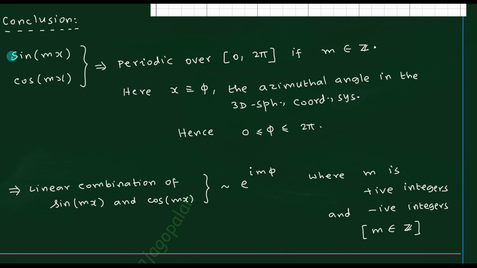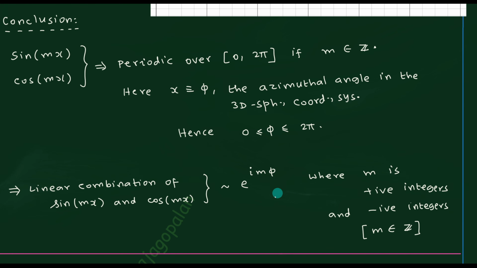Now whether you plot sine theta or cos theta, whatever it is, we can replace theta by phi. That combination is called a linear combination, right? Some kind of cos theta plus some other number into sine theta. You remember what it is? Cos theta plus i sine theta. That is a linear combination. Cos theta plus i sine theta is e to the power of i theta.